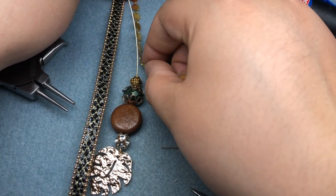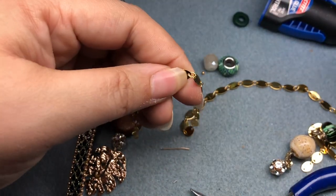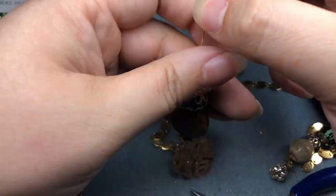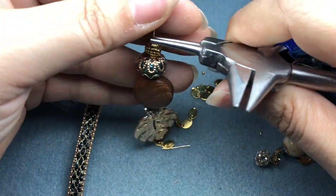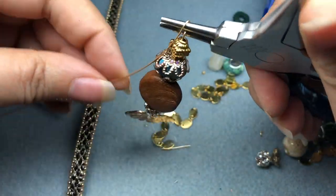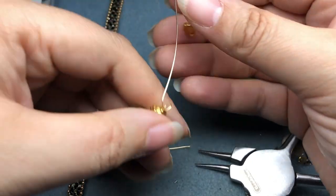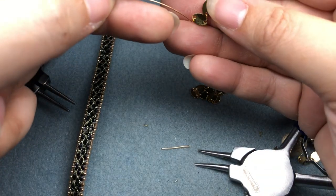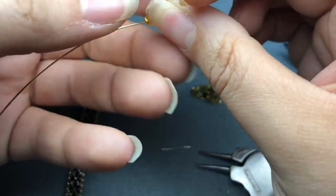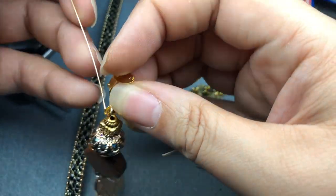And I think we'll go with that long. You can measure and make it as long as you'd like or as short as you'd like. I'm gonna start that wire wrap again. Like that, pull it to the back. And then we're gonna click it onto the chain directly before we wire wrap it closed.